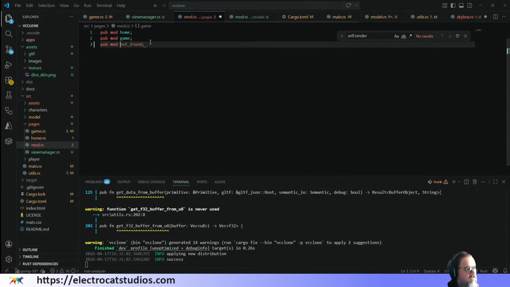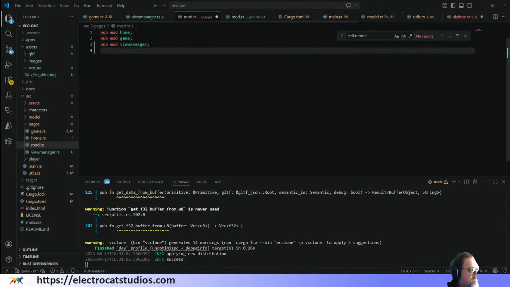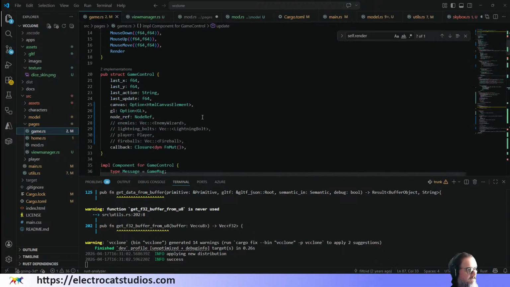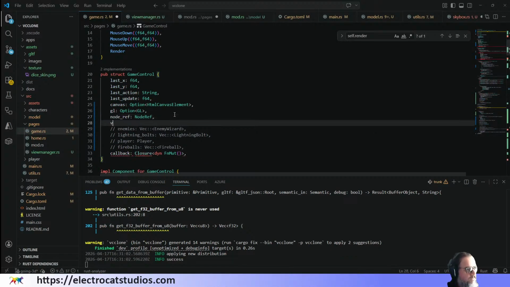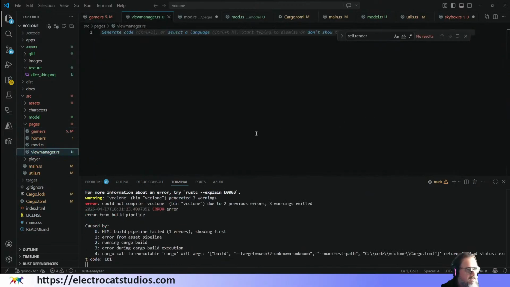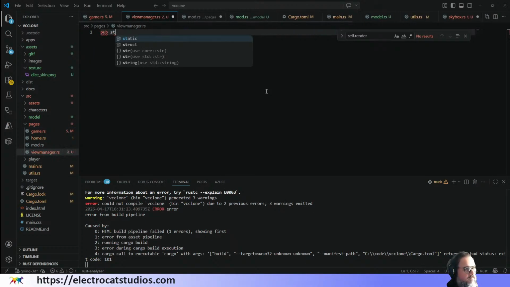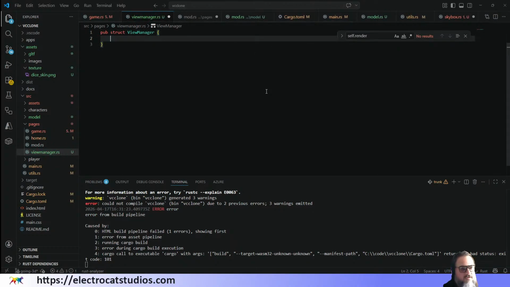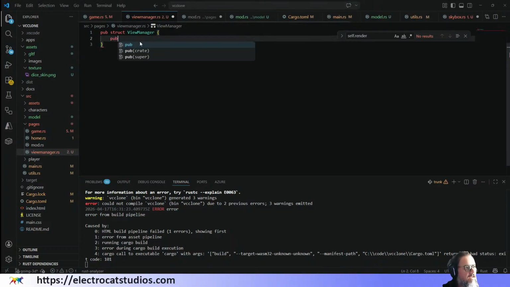So we'll add a view manager, and then our game will have a view manager object on it. Cool, yeah, and the view manager doesn't exist yet. Just ignore the suggestion there because that's not very helpful. But our view manager will have a camera in it.